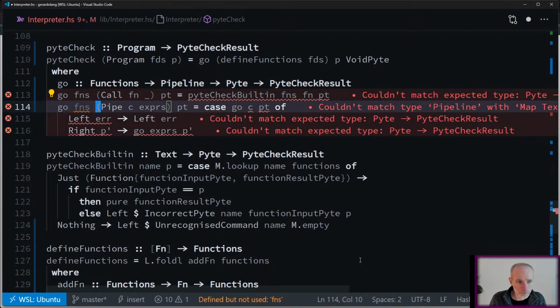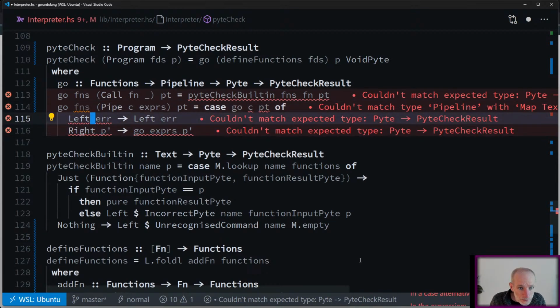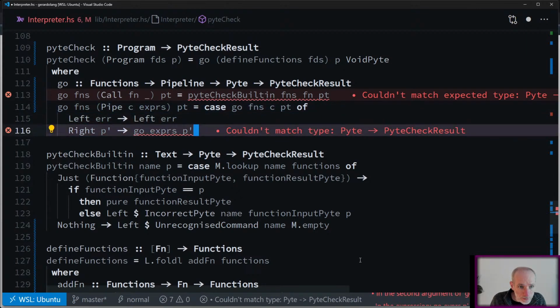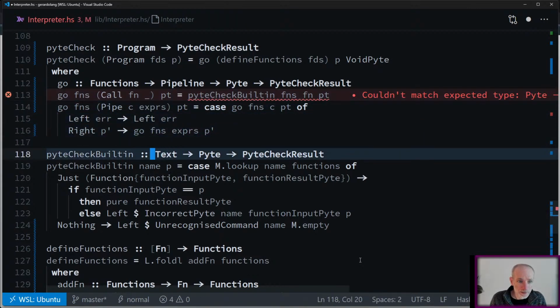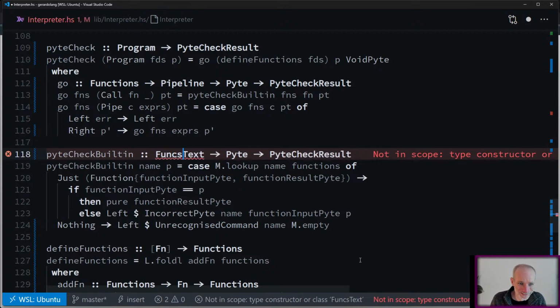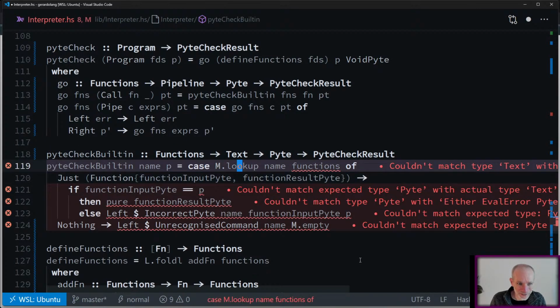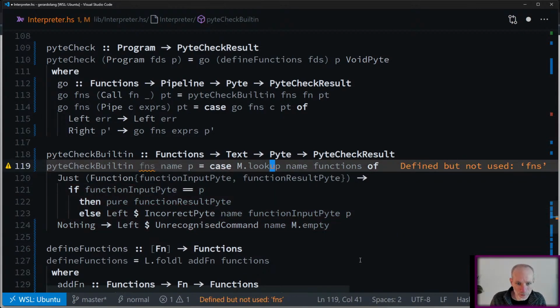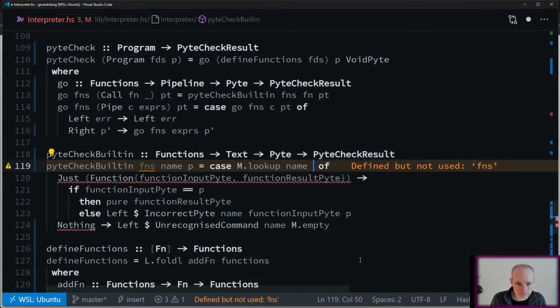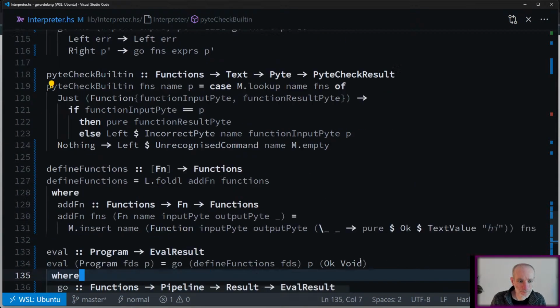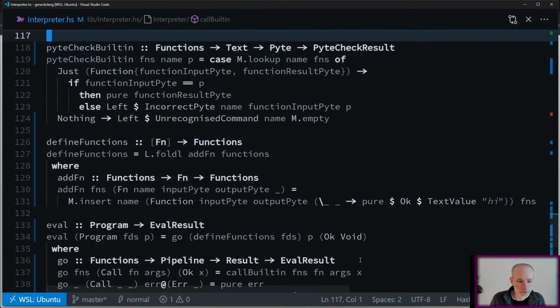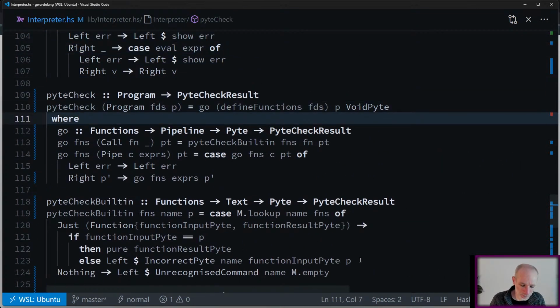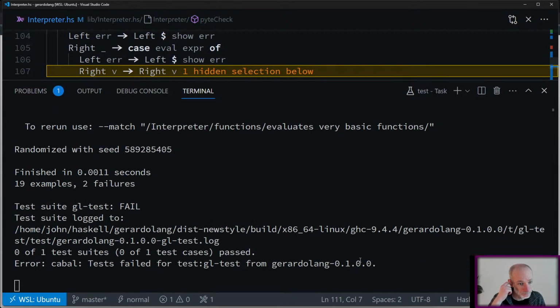And here give them some functions. Call go again with the functions. And here when we recurse, we'll pass in the functions. And here we take functions. And then here we can say functions at this point. And then we use it here. Okay, so now in theory, the pipe checker should also be able to look up a built-in function.